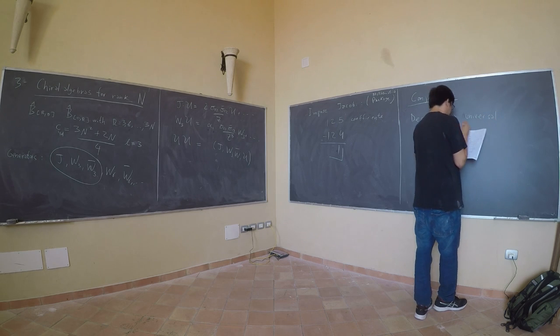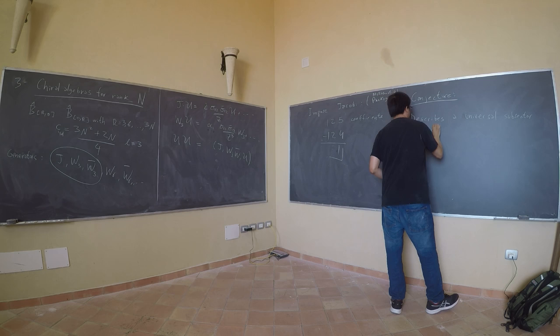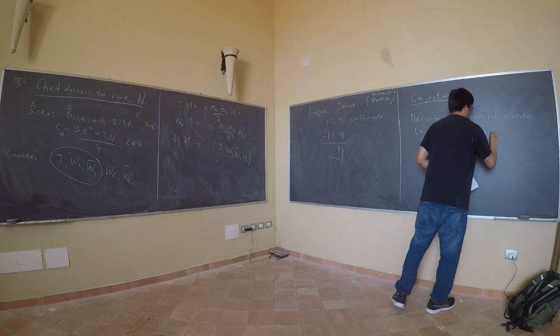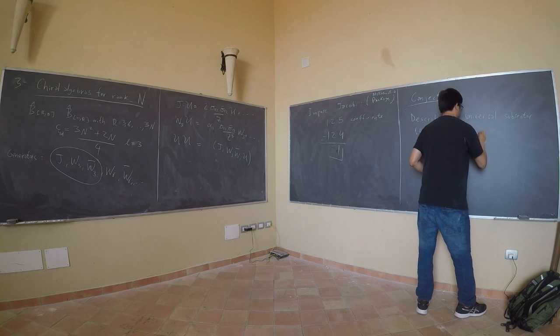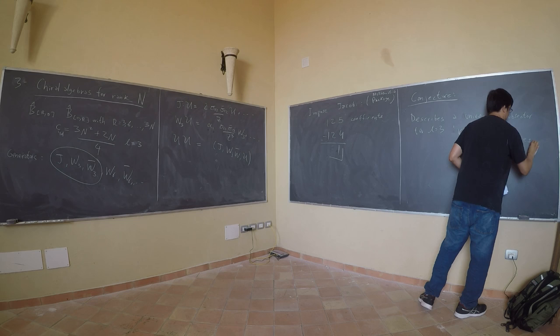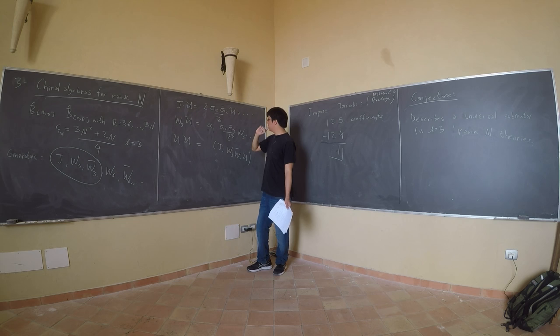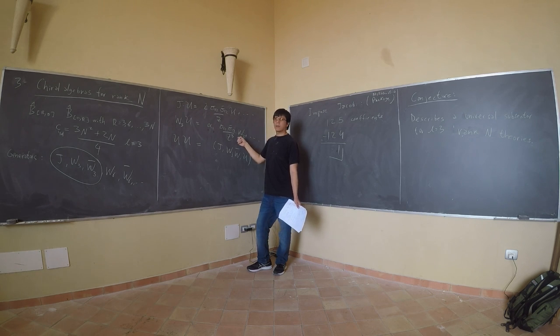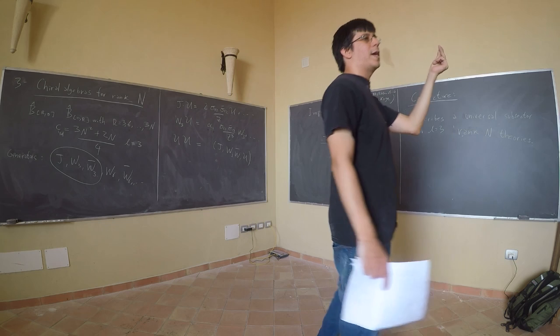So the claim, the conjecture, is that it describes a universal subsector for the N equals 3 higher rank theories. If you change the sign of some of these operators, the alphas will change sign, right? Sorry, which signs? Let's say I change u to minus u, and I look at the second equation, wouldn't that change alpha 1 to minus alpha 1? That's a bit weird, right? This number should be 2. No, that's not it. In the second equation, I change u to minus u. So some of the signs are not important. There is, of course, also some overall constant there.